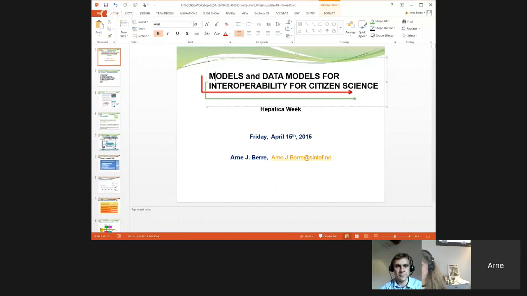Okay, so I'm going to talk about both models and data models for interoperability for citizen science. And I'll give an introduction to the concept of citizens observatories in citizen science with the Citizens projects as a basis, and the work we do on an interoperability reference model for citizen science, which is rooted on the European Interoperability Framework, the ISO-NIST Big Data Interoperability Framework, and reflections we have done in these projects, and also relationship to work in the GEOSS context and the European Citizen Science Association. So that's the topic I will touch upon.